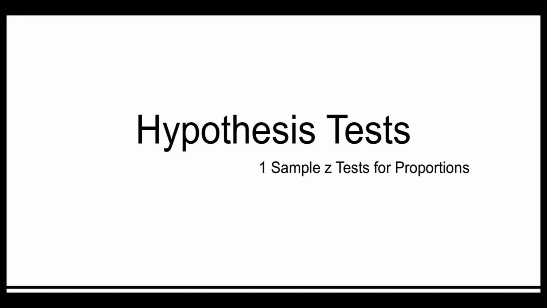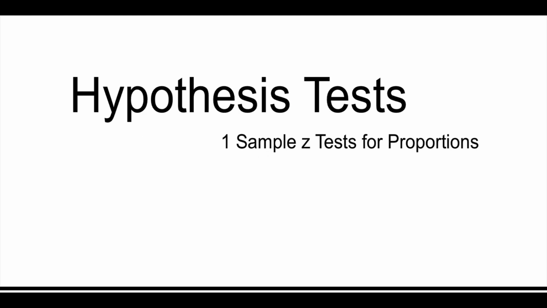Chapter 10, we come back to confidence intervals. Chapter 11, I believe, is hypothesis tests. And then chapter 12, we're done. So a lot of this stuff is very much related. The other part, besides confidence intervals, is what we call a hypothesis test. Hypothesis test, that's bad grammar, I think. It should be hypotheses tests.